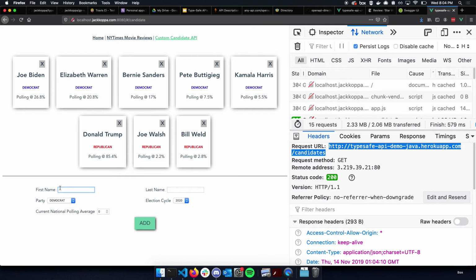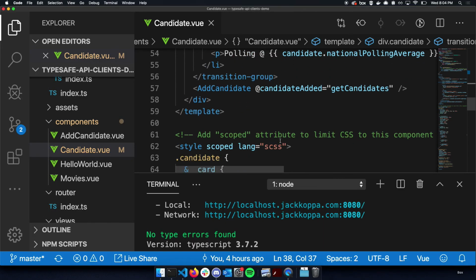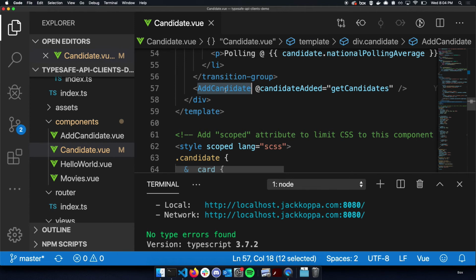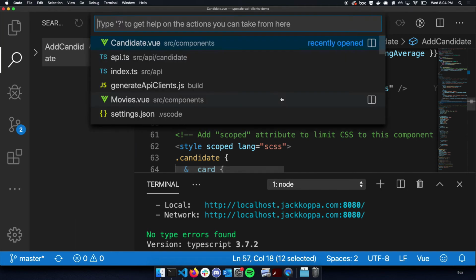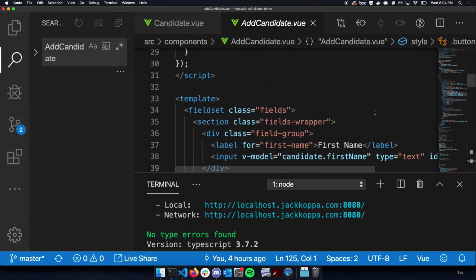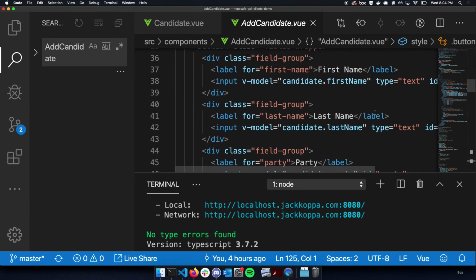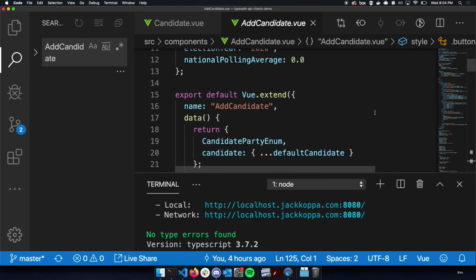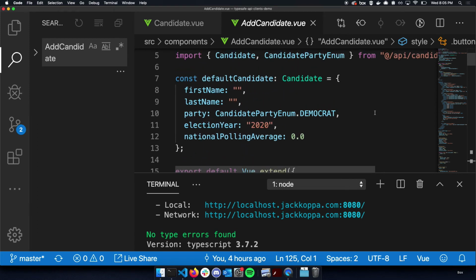We also have this add candidate component. So let's take a look at that real quick. Add candidate is all about fields and submitting something, but we get the same really nice sense of confidence that not only are we doing the right thing for the API right now, but if the API changes, which is hopefully what we're going to demo, and that may be the thing that falls apart, but we'll see.